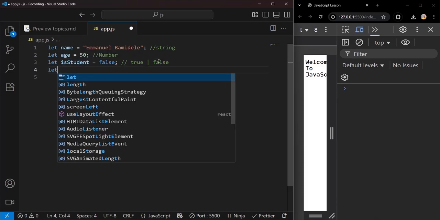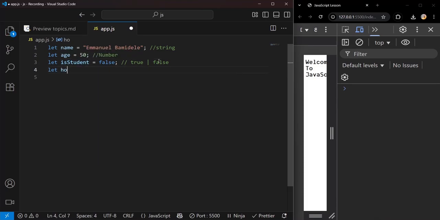So we can have something called an array. So let's say hobbies is equal to, now I'm not going to write it out directly. I'm going to use the square bracket like you see on your screen. So arrays help us to have multiple data stored inside of one variable name. So let's say what are the hobbies of this person? This person likes swimming. Okay, I can add something else. Just go outside of the bracket and then add a comma. This person likes to dance, so I'm going to say dancing. This person likes football. All right.